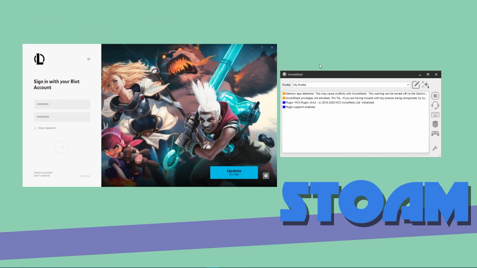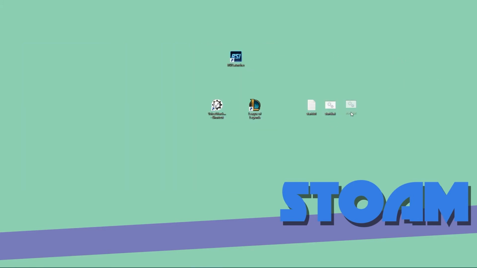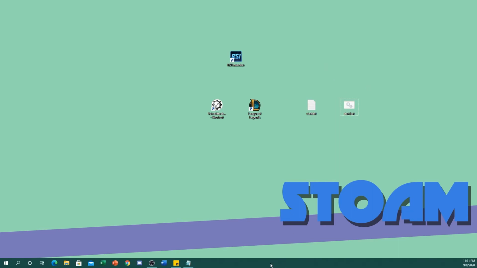I've got two desktops, so it's just continuously opening on my other desktop. But regardless, it all works perfectly fine, which is great. So now once you know that it's perfectly fine, you want to navigate to your C drive, or open up Windows Explorer probably. So that's just the little file icon.